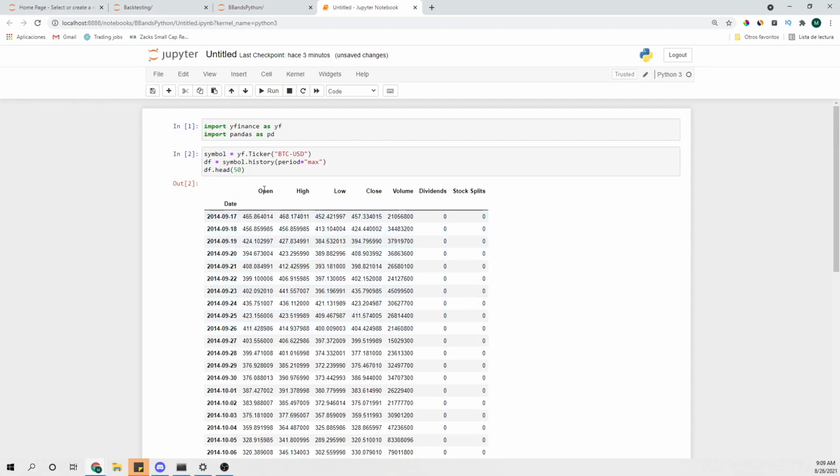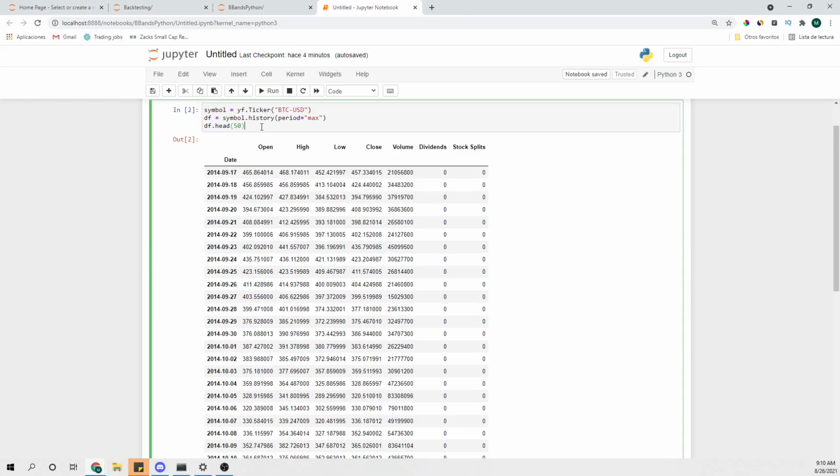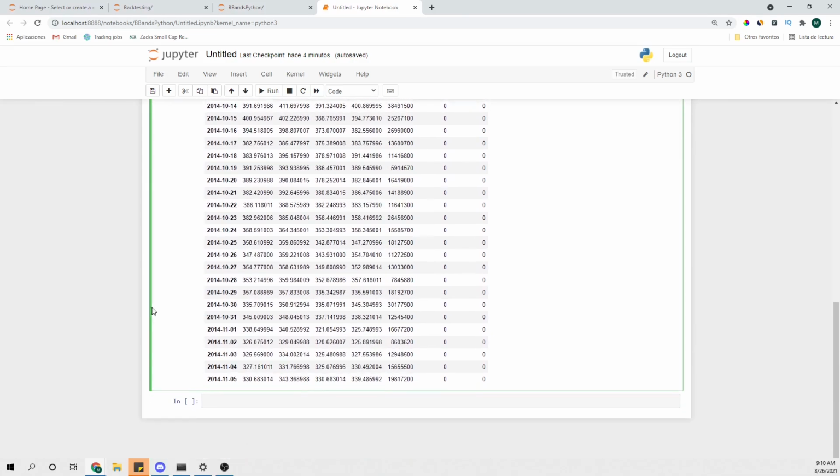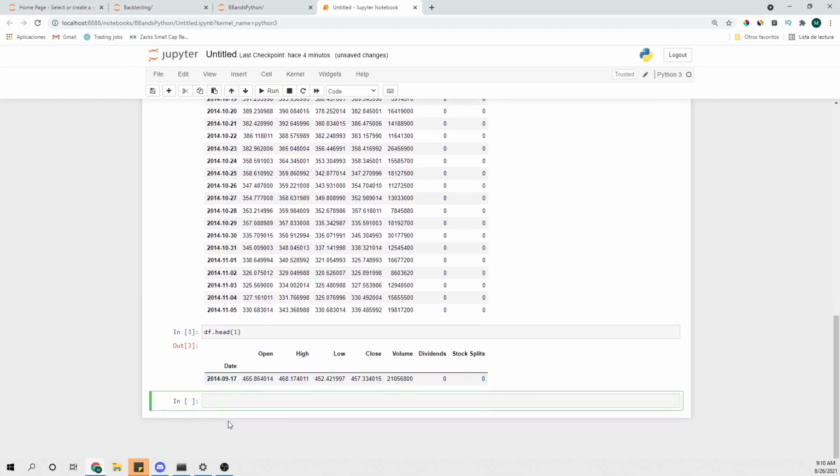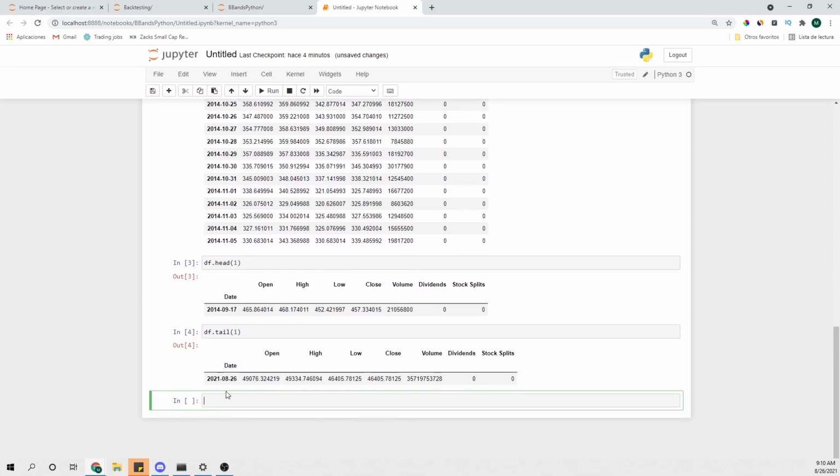So today we will only use the open, high, low, and close, so we can get rid of the volume. And being a cryptocurrency, Bitcoin doesn't have dividends nor stock splits. By the time you watch this video, most probably the pricing data already has changed because we are fetching up-to-date data. So I'll show you the dates I'm using. It's from head, okay, from this date to the df.tail. The latest one is the 26th of August 2021.